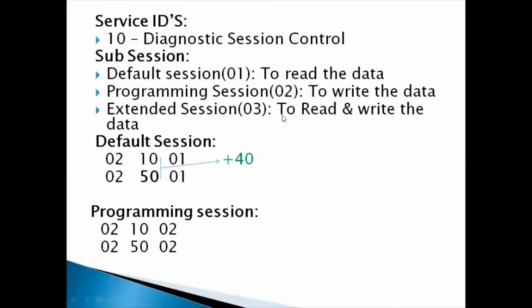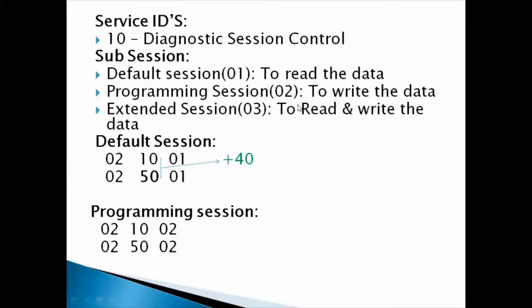You will get one more doubt here also. For reading, we have the 01 subsession. For writing, we have the 02 subsession. Then why do we go for the extended session? 01 is only to read the data, and 02 we use only for writing. But 03 is for both reading and writing purposes.